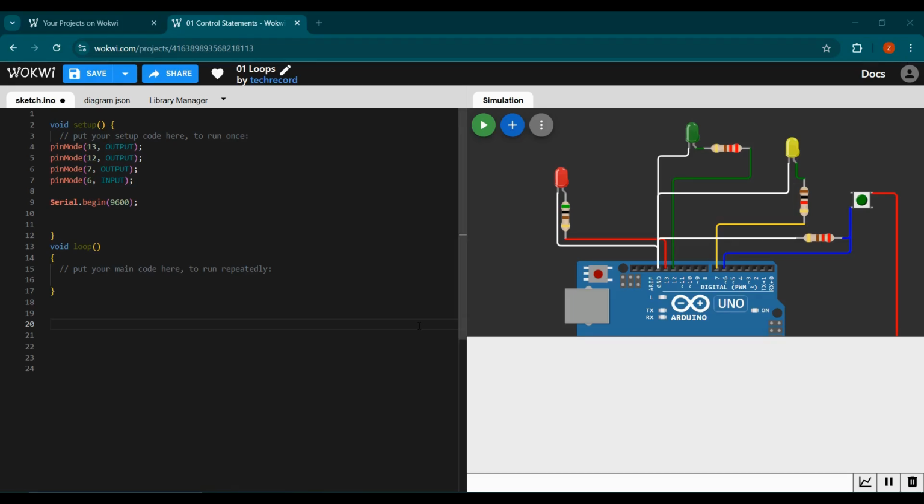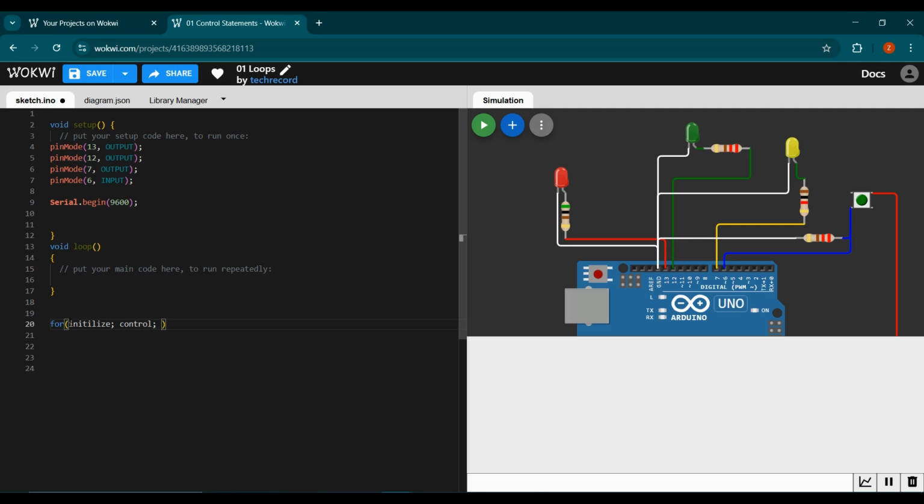Now we will learn another type of loop statement that is called the for loop. The syntax for the for loop is we have to write the for keyword, then we have to write these round brackets. In the round brackets we will initialize some variable and assign some value in the initialize part. Then we have the control, which is the condition that should be true for this loop to be executed continuously.